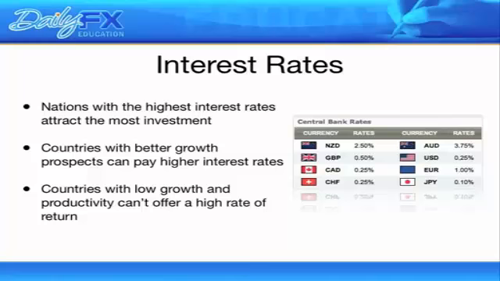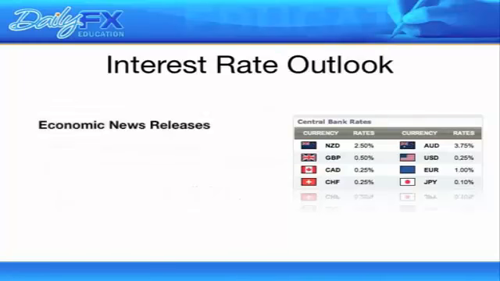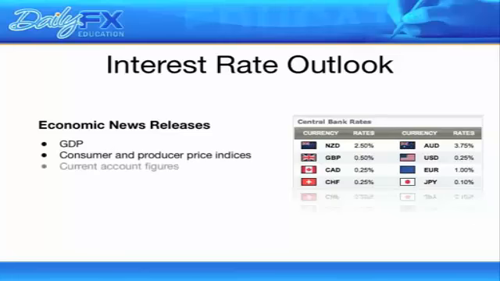We can establish a better idea of where interest rates might be heading by watching certain pieces of key economic data. Economic news releases like gross domestic product, consumer and producer price indices, current account figures, employment figures, income and retail sales figures, all of these things will help paint a picture of a country's health. These releases over the course of many months can mold a central bank's view and direction of interest rate policy.